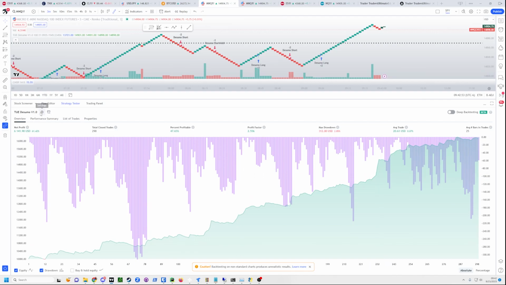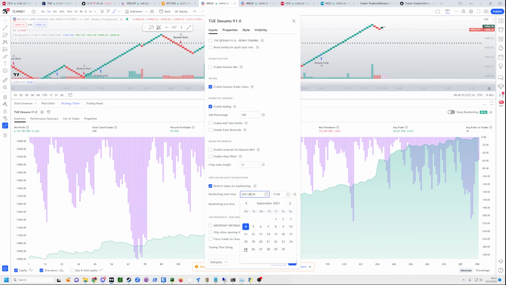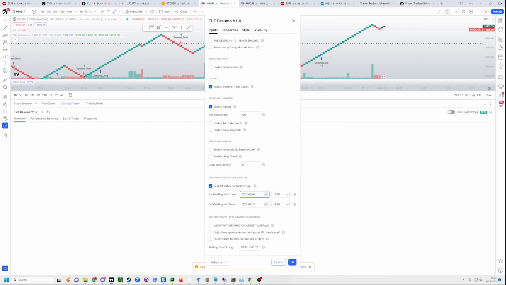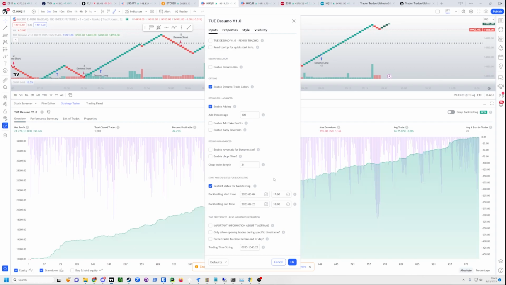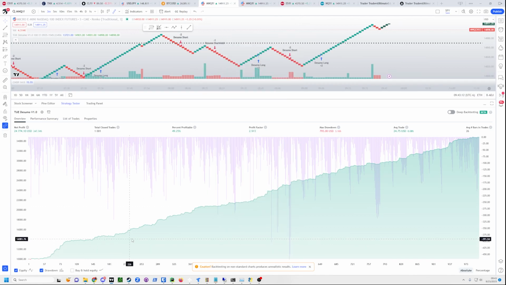Which is kind of what we want to look for. And now that we're on 3 minute data, we actually get 6 months worth of backtesting. Oops. We go back to March. There we go. March, that work. I think it's like March 6th or something, if I'm not mistaken. Something like that. Anyway, you can see here, this is over a much longer time frame using that 3 minute chart, which didn't change a whole lot, and it still looks pretty good on the back testing.